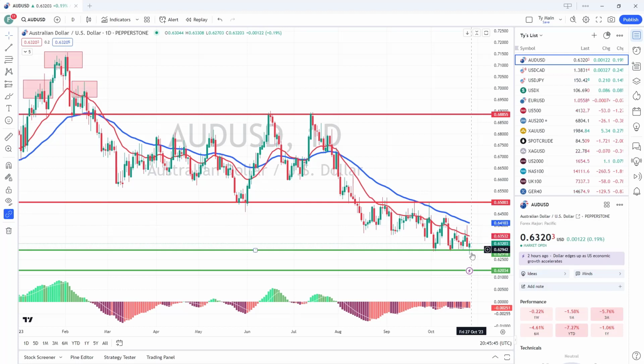But the bottom end held up as well. So it's really important to understand that we've also got the support holding up the advanced move down to 62.70. Really good move there. And what we're seeing here, and I did spot this last week, is that it's getting condensed. The moves aren't anywhere near as exaggerated as they were. The slowing down of the big move down has started to play out inside this really tight range between the 20 moving average and the support.